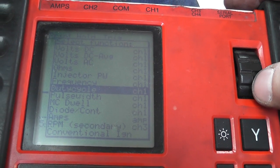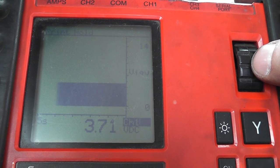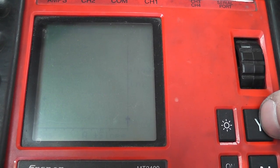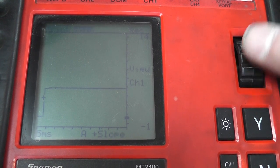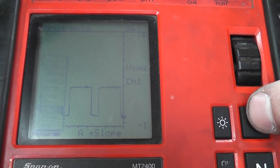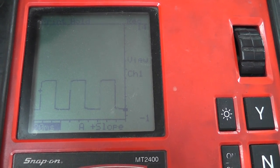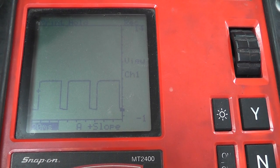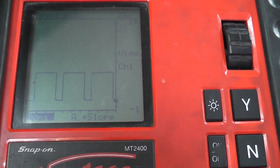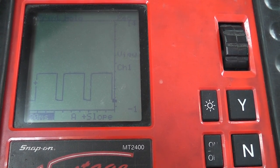On the waveform viewer you can see the square wave — on a 20 millisecond screen it looks pretty clear at 25%. Crank it and you see that duty cycle increase. So 50% duty cycle on the blue with orange wire is the command to this system to run the fuel pump at full speed. At varying engine loads you'll have varying duty cycle commands to control how fast the computer wants this pump to run.